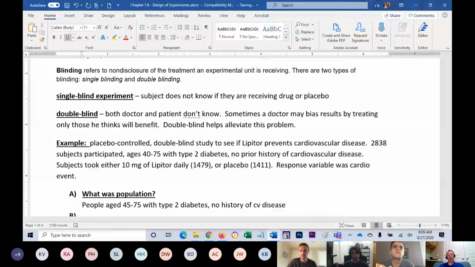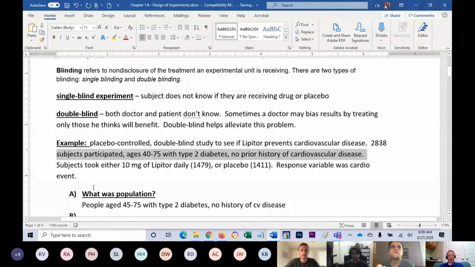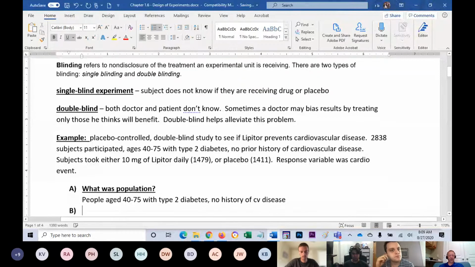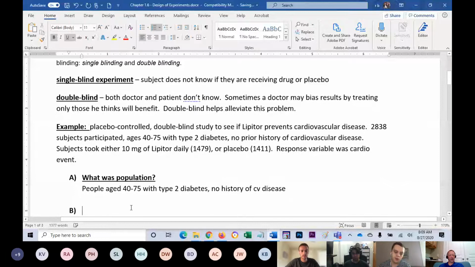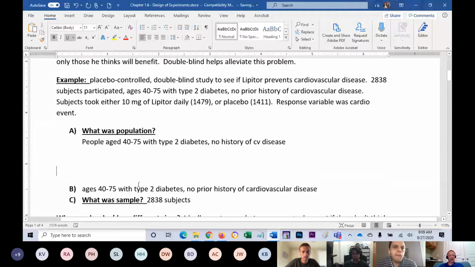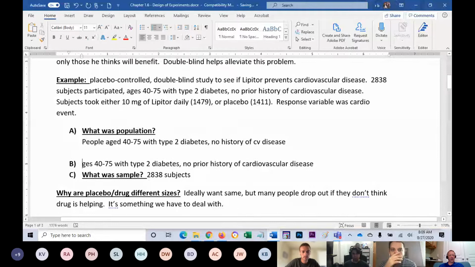Yeah, so this is perfect. So yes, we're looking at all those people, and they're only 40 years old to 75. All right. Good. So that's good practice. These will be the sorts of things. All right. So now, what was this? Well, I already gave away the sample, so I won't do that one.